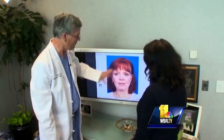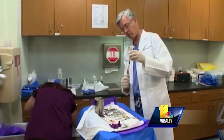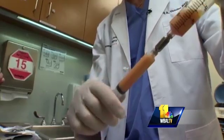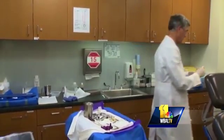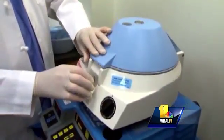By using fat, we can actually reshape all of that. We can build it up. Dr. Vandercolk is conducting a fat grafting study at Mercy. He takes the fat stem cells from a patient's abdomen. They are being used not only cosmetically but also for breast reconstruction and much more. If we use them in an area where there's been an injury, they'll help heal the injury. We know that if we take fat and stem cells, we can actually make the skin more healthy. It can actually improve scars.